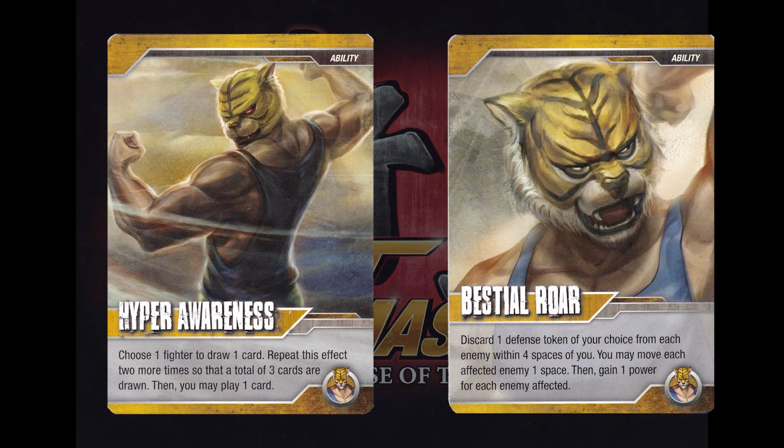And finally, we get to the abilities, Hyper Awareness, and Bestial War. You get to choose a fighter to draw a card. This can be you or anyone else. And you can repeat the effect 2 more times if you want to, meaning you get a total of 3 cards drawn. Now, when it says this effect, this does not mean that one fighter has to choose all of the cards. This means that you choose each time because that's the nature of the effect. So you can spread this around if you need to.